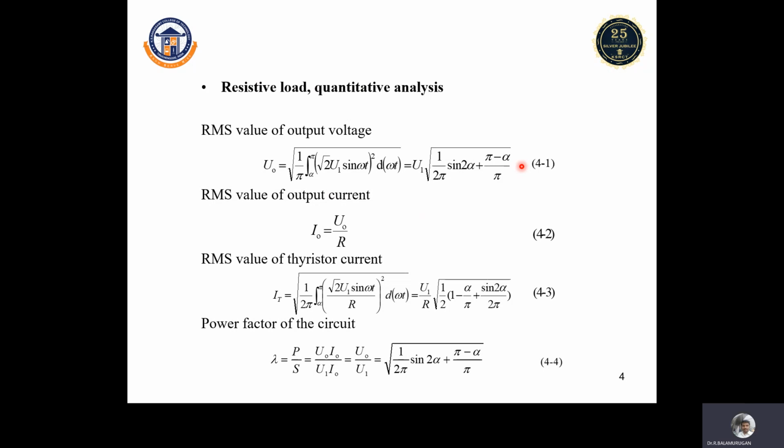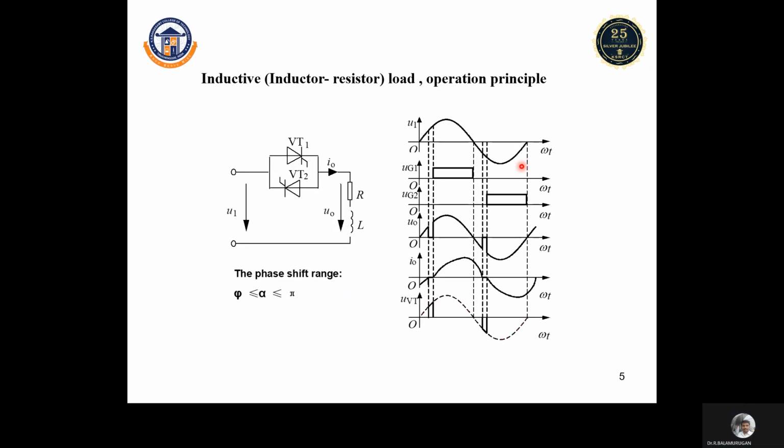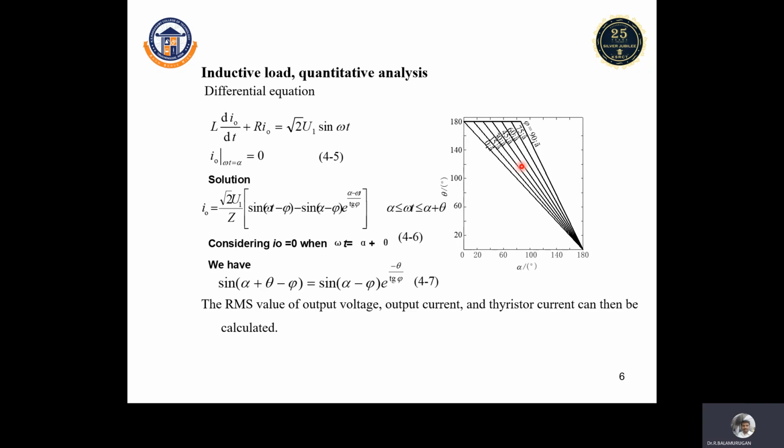These are some of the equations derived for a resistive load, and you can see the RMS output voltage, RMS value of output current, and power factor of the circuit. Here I am connecting the RL load. The inductive load will be connected, so we can observe continuous and discontinuous conduction in the output waveforms. This is the quantitative analysis for an inductive load.